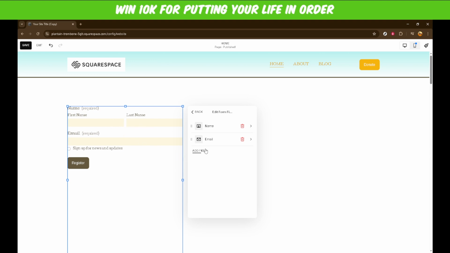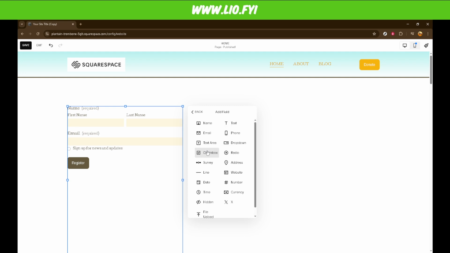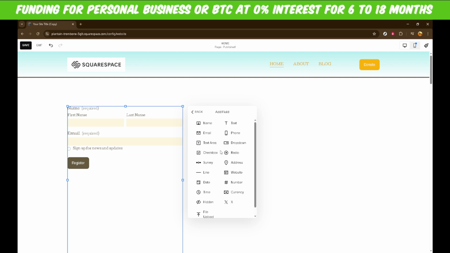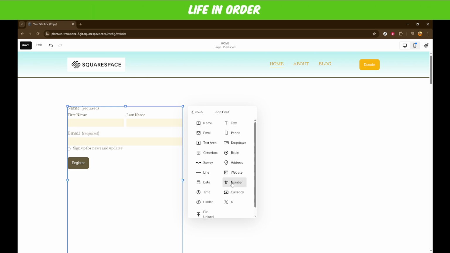After you've removed undesired fields, you'll want to add any specific fields you might need. Hit the Add Field button and you'll see a variety of options to choose from, such as text fields, drop-down menus, checkboxes, and more. Select the type of field that best fits the information you're collecting. Feel free to get creative and thorough with your selections, whatever helps you engage effectively with your registrants.